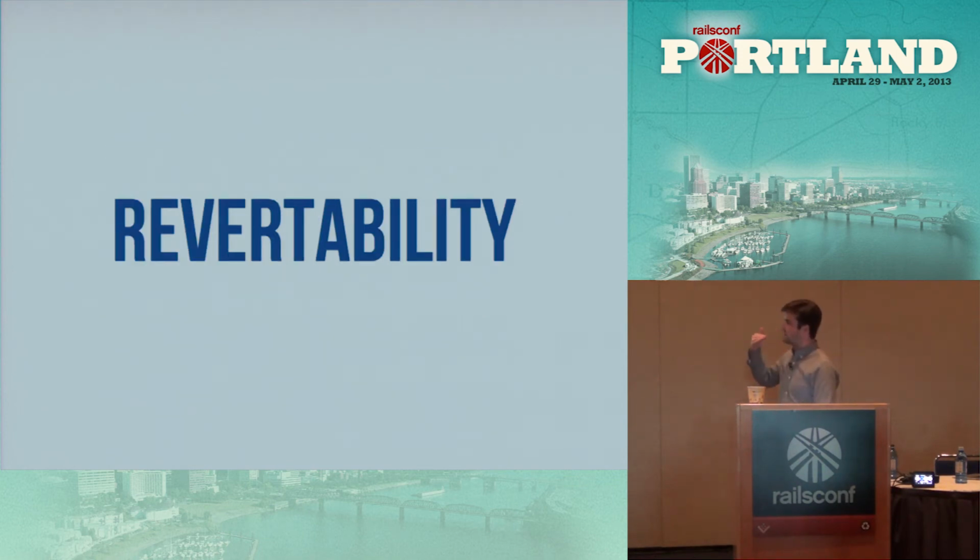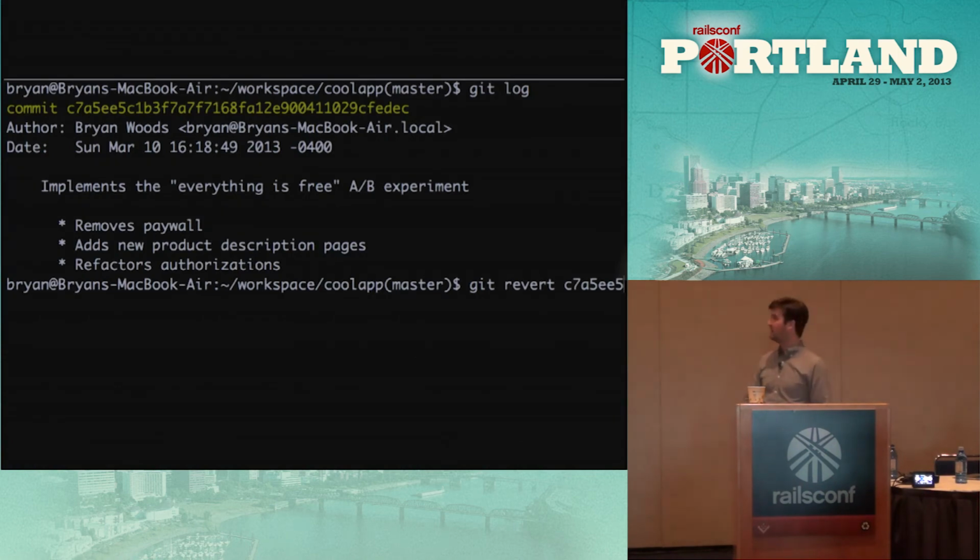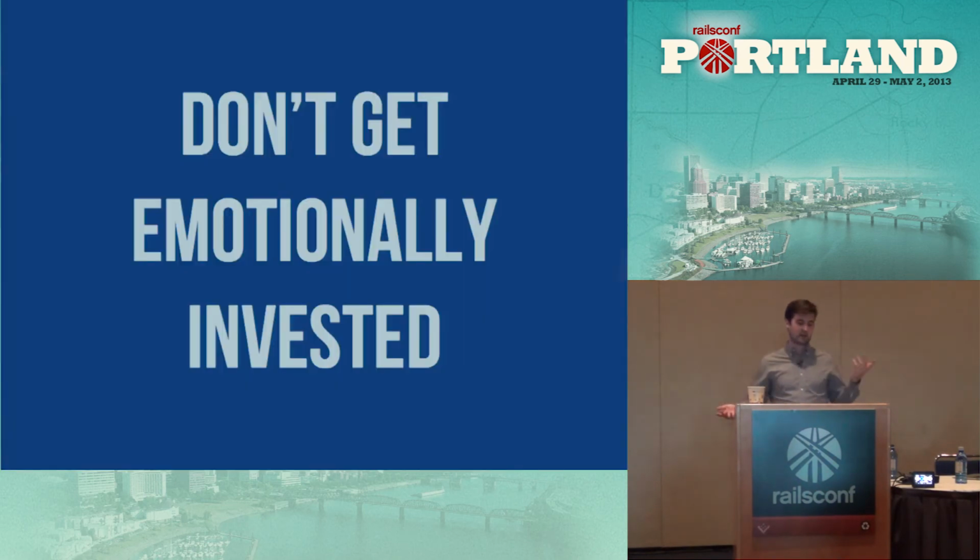And particularly, you need to kill dead code thinking in terms of revertability. Ideally, in a perfect world, if you implement an A/B test, you have it all in one commit, so pulling it out and ending it should be as simple as reverting the commit. In the real world, you might have some QA stuff that you push on top of it, maybe a bug fix here or there. But getting as close as you can to an obvious way of saying here's where I started the experiment, now I'm pulling the code back out, is going to save you from a whole world of hell of complex stuff happening. And finally, just don't get emotionally invested.